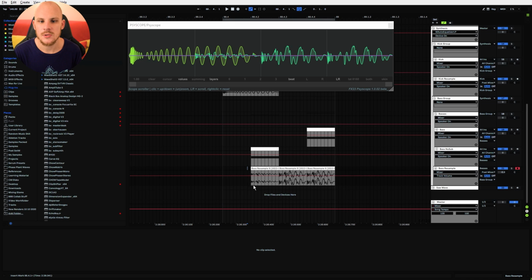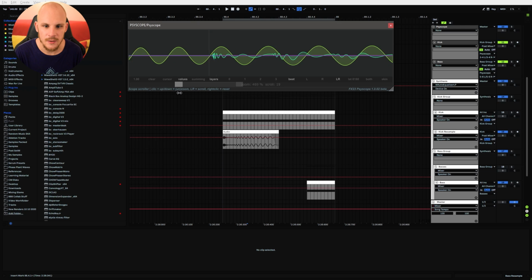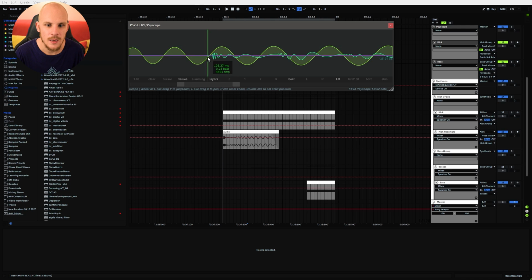But what this allows us to do is a very neat trick where we preserve the transient a little bit more. In this case, if we look at the kick, it is actually a fairly good case because this bass transient is not playing on top of this peak. This peak is coming in a little bit later. Ideally, what I would want is I would like to have this transient kind of play right here at the zero crossing of this waveform going from negative volume to positive volume. All of the points where the line crosses the waveform, either from positive to negative or from negative to positive, is called the zero crossing.